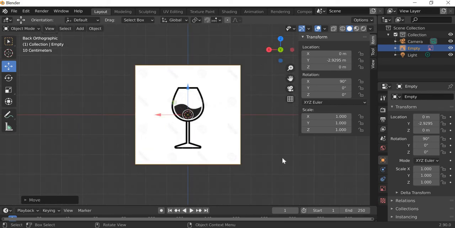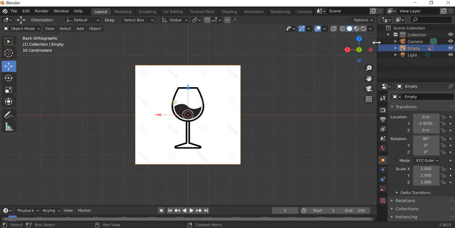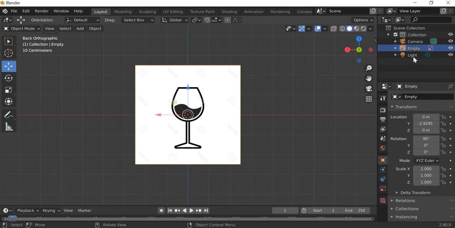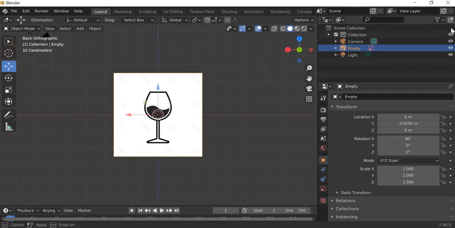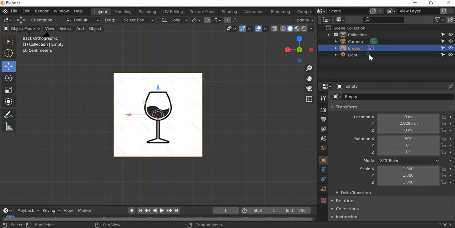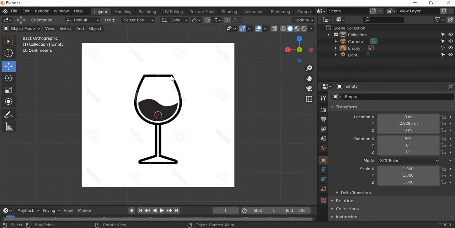Place it like this. Now we don't want to select our background image, we need to hide it. So I will close this window by hitting the N key, or you can simply drag it in like this, and we'll make this window big. And here we will open this option which makes it selectable or not selectable. So this is our image and we will make it not selectable, so we cannot select it, so we can just use it as a reference. All right, so now we're going to trace this and then add a screw modifier.